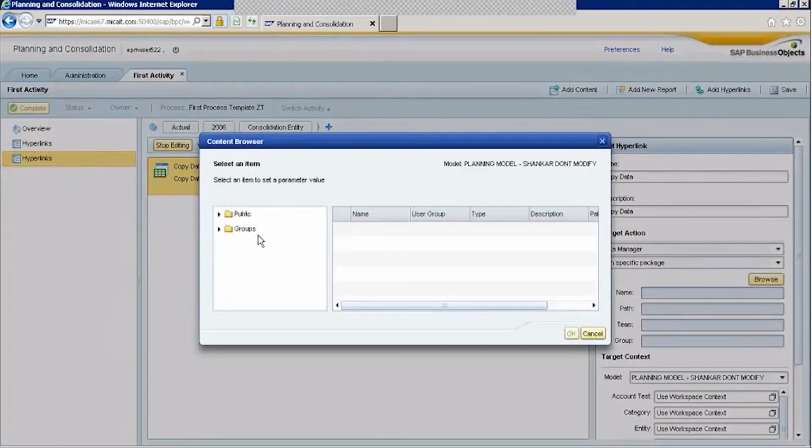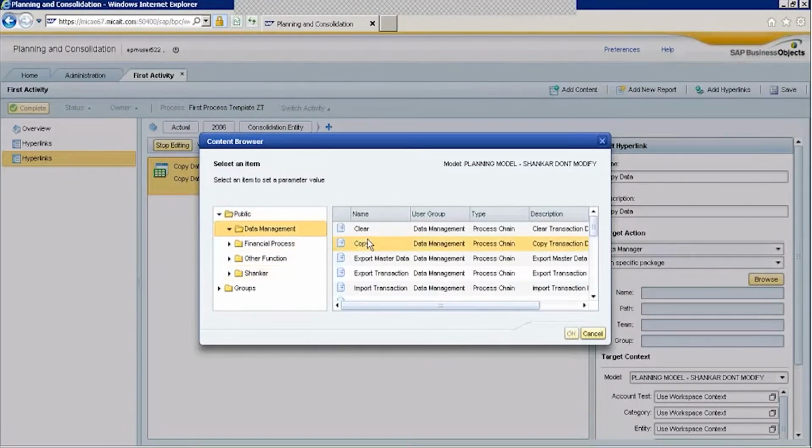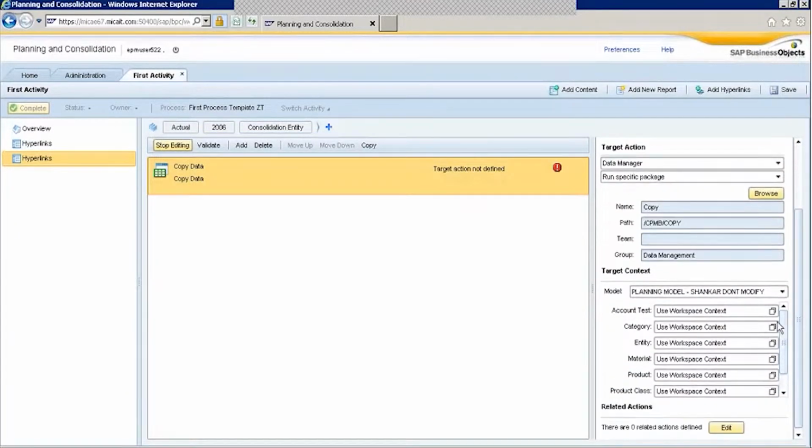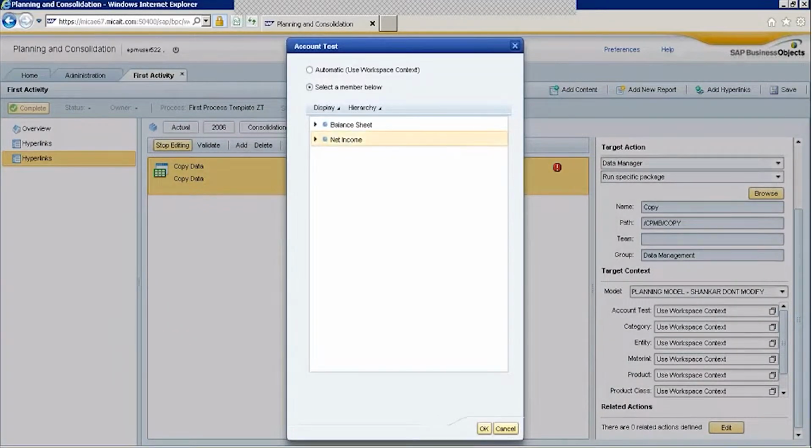I think we should have a copy package in this public data management. Yep, we do have. Okay, just click on that, and as usual, we just need to select the respective things.